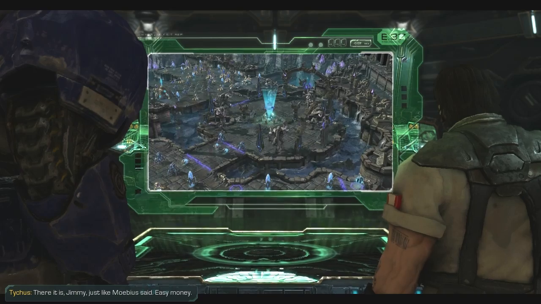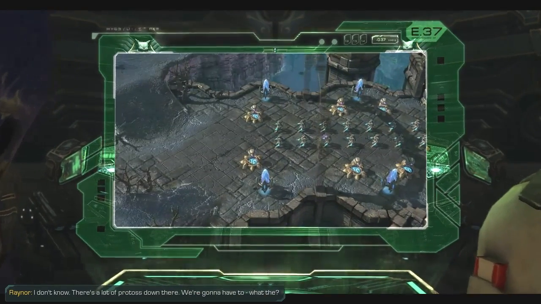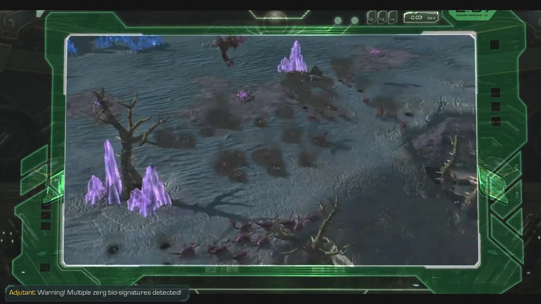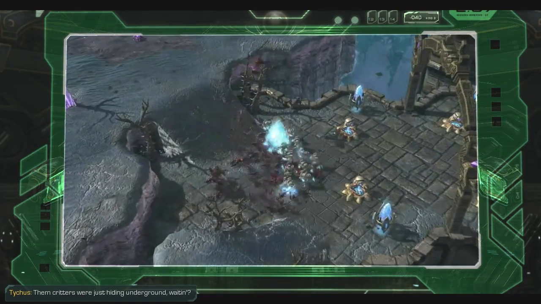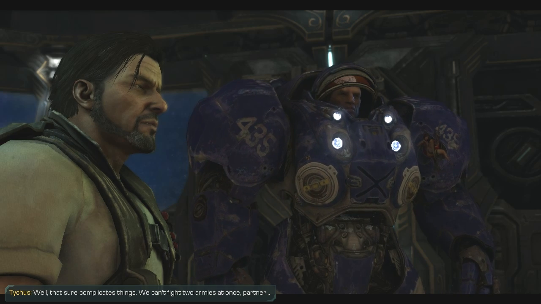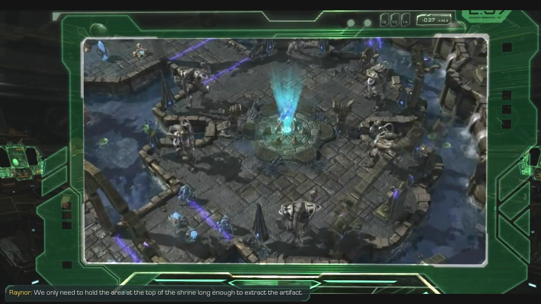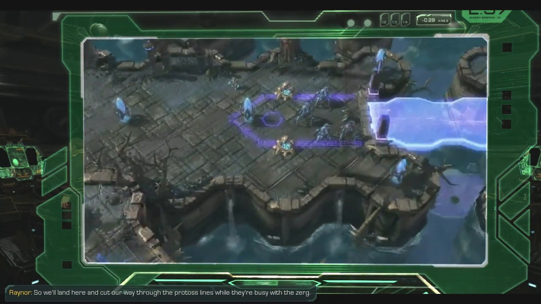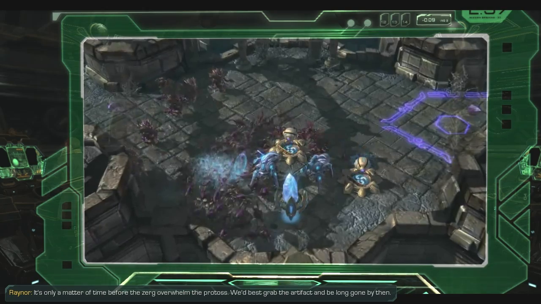Alright, well let's launch this one. There it is, Jimmy. Just like Mobius said. Easy money. I don't know. There's a lot of Protoss down there. We're gonna have to... What the? Warning. Multiple Zerg biosignatures detected. Ah, hell. Them critters were just hiding underground, waiting? No idea, but you can bet they're headed straight for our shrine. Well, that sure complicates things. We can't fight two armies at once, partner. With any luck, we won't have to. We only need to hold the area at the top of the shrine long enough to extract the artifact. So we'll land here and cut our way through the Protoss lines while they're busy with the Zerg. It's only a matter of time before the Zerg overwhelm the Protoss. We'd best grab the artifact and be long gone by then.